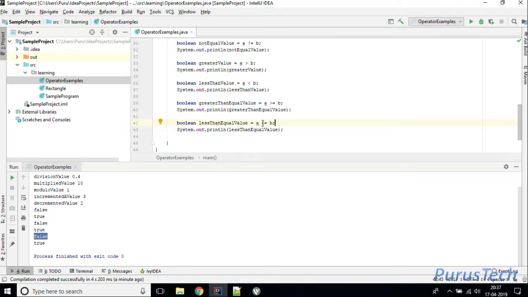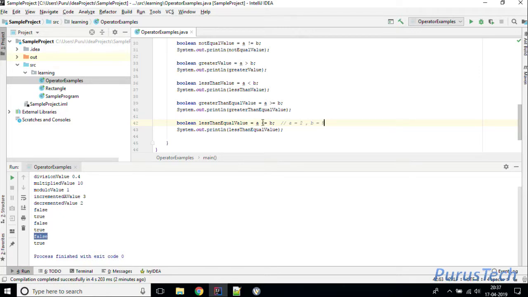So what is less than or equal to? What is the difference between less than or equal to and less than? It is comparing. So here let me put it here, 2 and 5 value. Less than is simply comparing whether 2 is less than 5 or not.